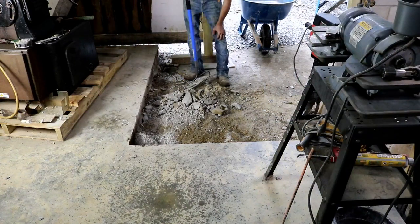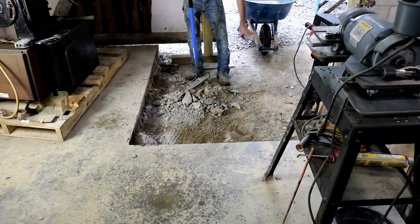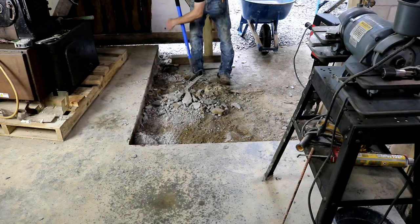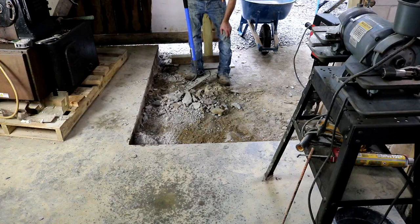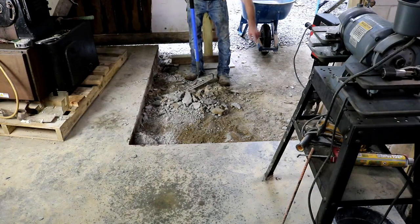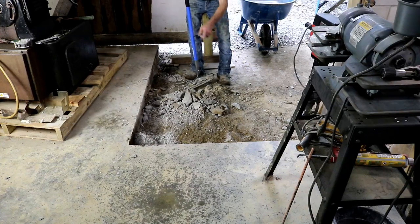So I'm not for sure if this will present a problem or not. This floor, once it's poured, being all monolithic, one piece, and then this portion hanging off here, I'm not for sure if that'll cause a cracking issue or not. As long as this is good and compact under this section, it shouldn't, but I don't know. I may have to do something. Not for sure. What do you think?